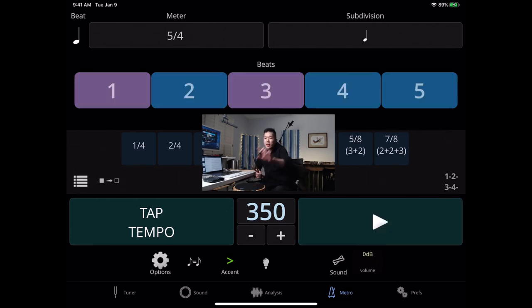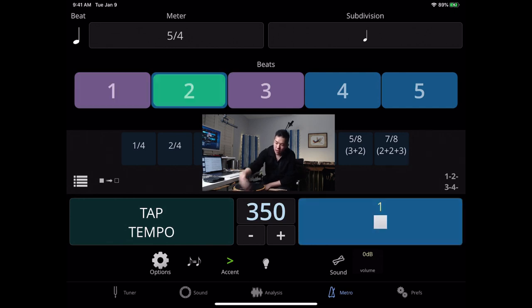Okay, and quick tip. If you were practicing this, you wouldn't go from 300 to 350. You'd probably go like 300 to 320, right? If you were to go in a 4-beat increment or an 8-beat increment, then you go up by like 20 clicks, right? For the sake of time.